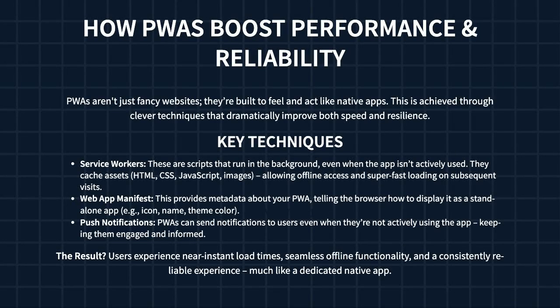Okay, let's talk about how PWAs really shine when it comes to performance and reliability. The secret ingredient is the service worker. Think of it as a super efficient caching system running quietly in the background. It remembers all your favorite assets like images, code, and even HTML pages, so when you revisit the app, it loads incredibly fast, almost instantly.